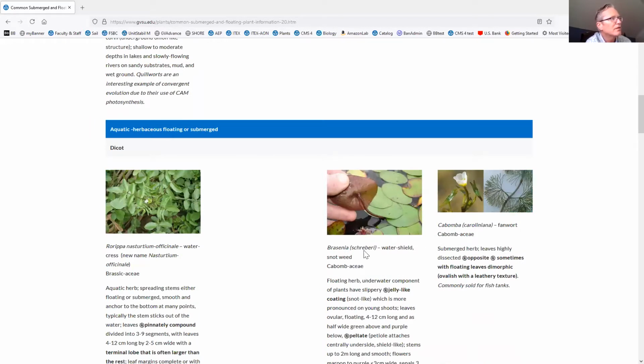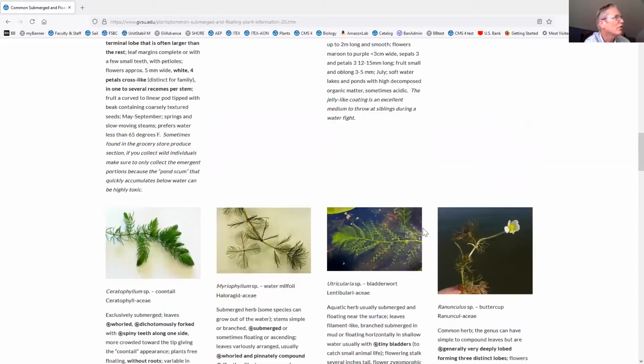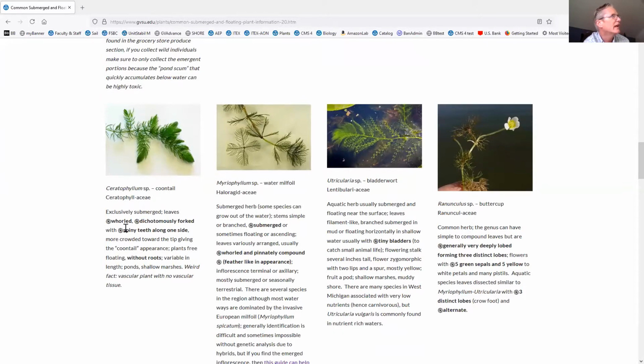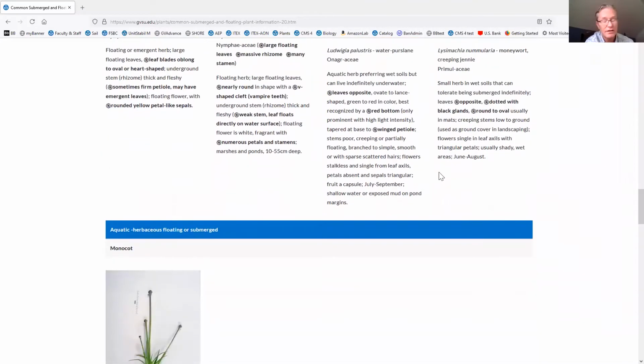And the one in parentheses is the only species of that genus in Michigan. So if you know Brasenia, then it's going to be this species. Here's all those plants, and they're organized by family, which is kind of nice if you're a botanist. So you can scroll through these and read through the descriptions. In a sense, this is like a fun picture book, but it's a web page instead of a fun picture book.